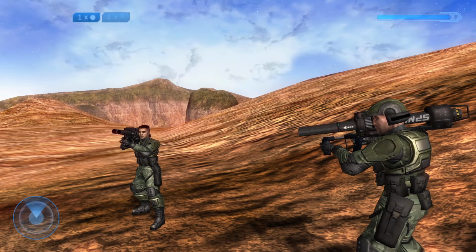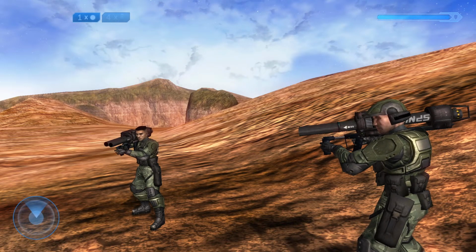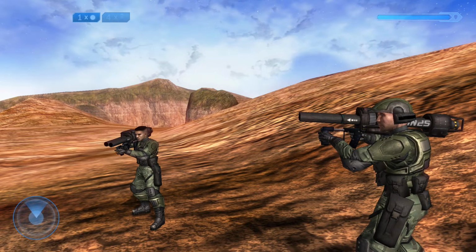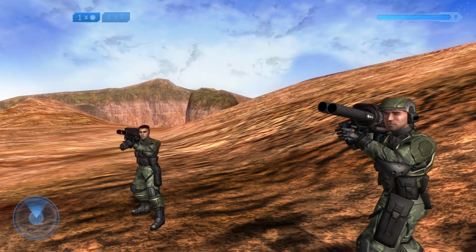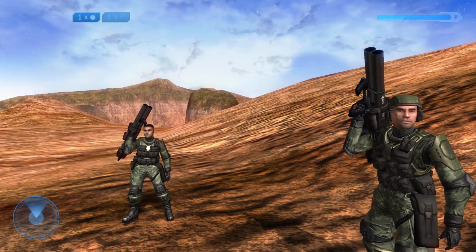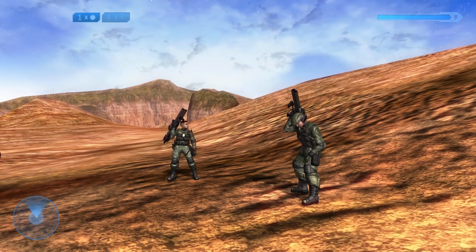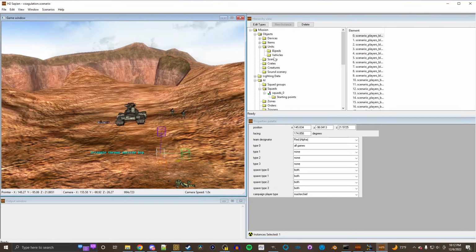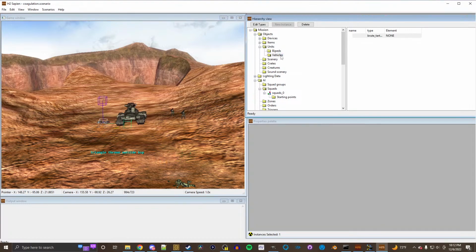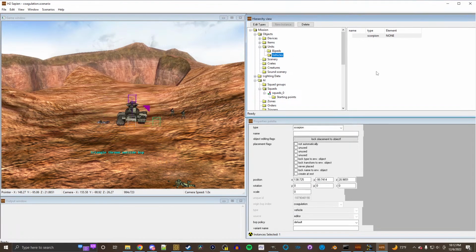Is there any feature to help you locate an object you dig out of the hierarchy? I don't know what you mean there, honestly. Locate an object you dig out? You mean like, okay, I go into Sapien, go to my objects. You can just scroll down all of the objects that you have spawned.